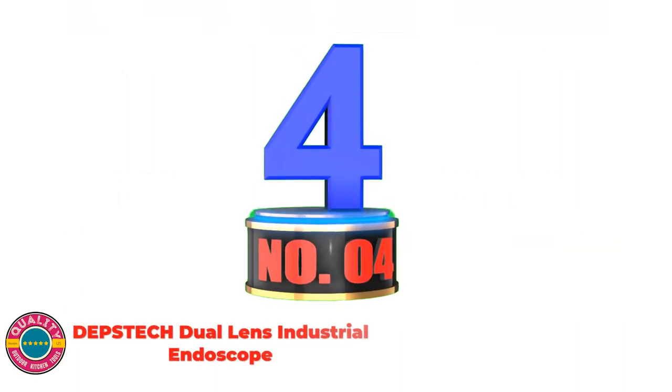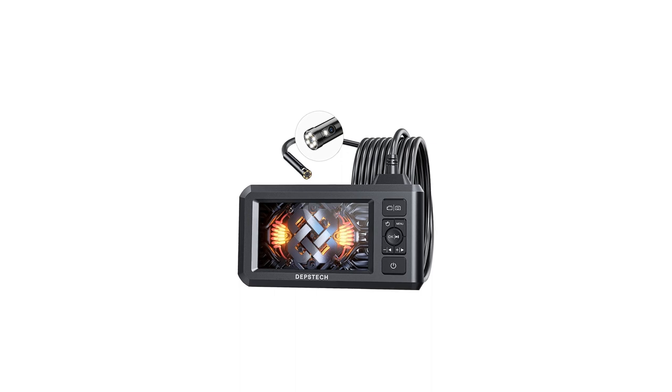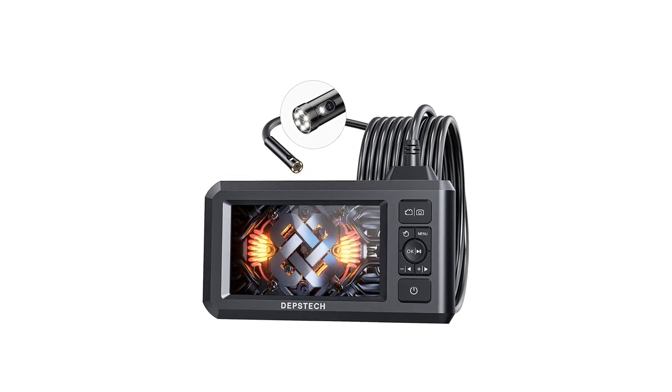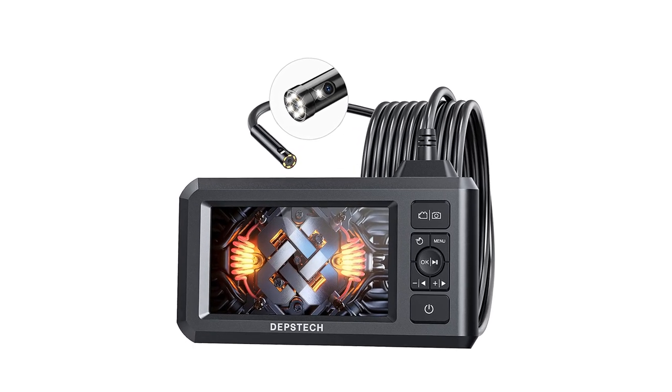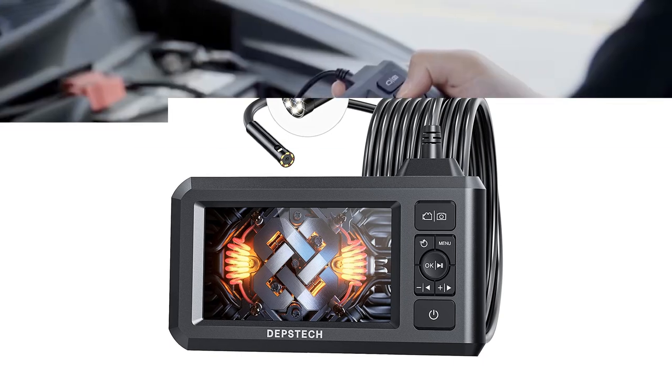Number 4, Depsic Dual Lens Industrial Endoscope. Inspection camera has dual lens that can be switched to see different viewing angles without installing a side mirror. 270 degrees button allows the endoscope camera to have a wider viewing angle even in a narrow place. One button switches three observation modes. More convenient and easy to operate and observe.